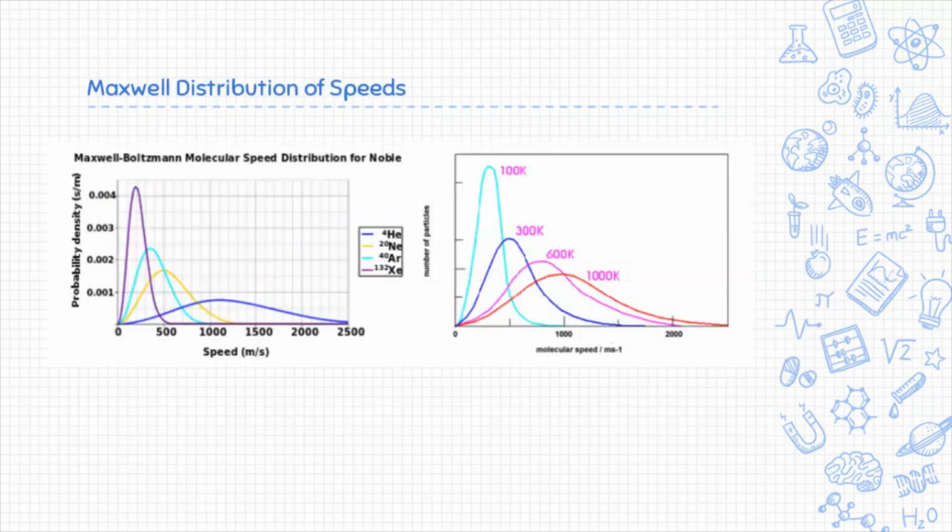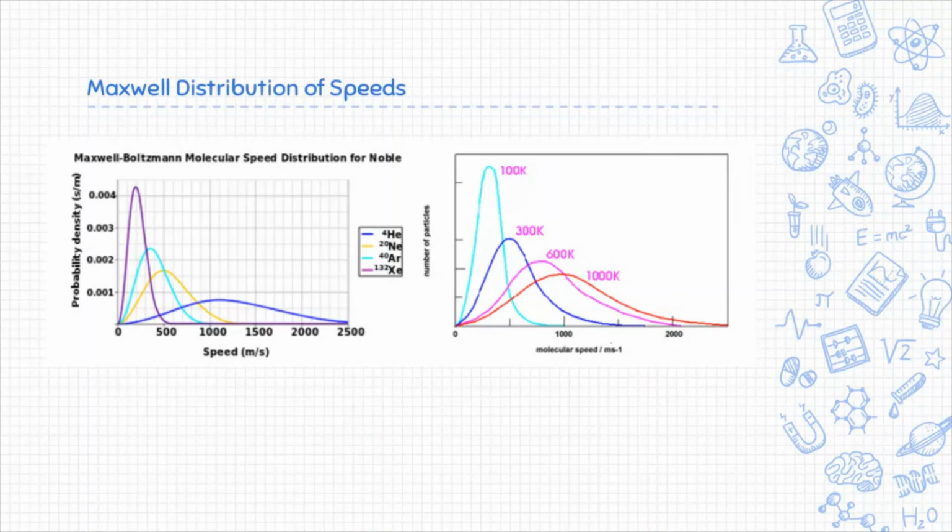Next slide. Maxwell distribution of speeds. So although pressure is homogeneous, this does not mean that the force applied by an individual molecule, or basically the velocity of an individual molecule, is the same. That means that each gas molecule can have very different velocities, traveling at very different speeds. And the Maxwell distribution uses the kinetic molecular theory to predict this distribution of the velocities of gas molecules at a certain temperature.